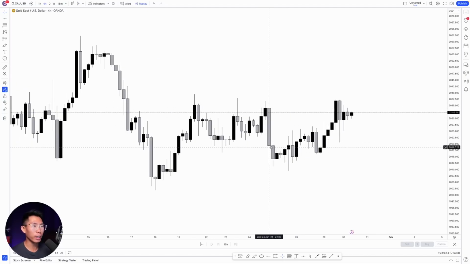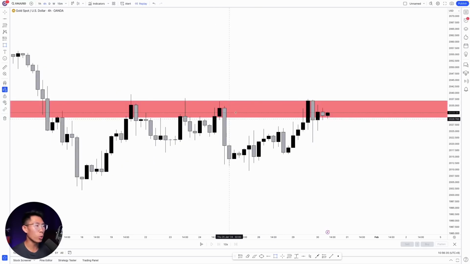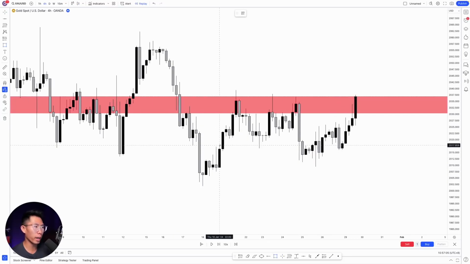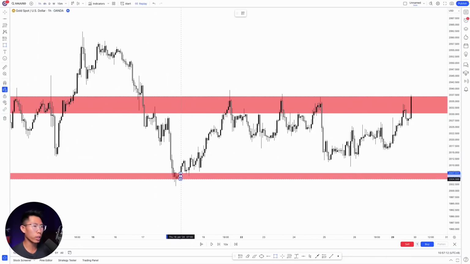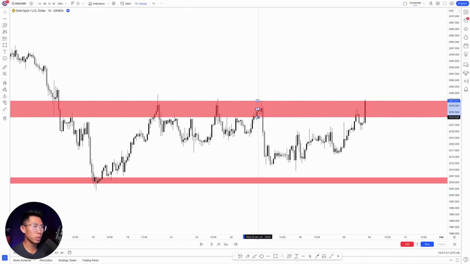After you have identified the inefficiency, the supply zone or the order block area will be the candle before this inefficiency. So this was the inefficiency and this is the candle before it. You want to mark from the high of the candle, the highest point, to the lowest point, and there you have your supply zone. After you mark up your supply zone, you also want to mark up your demand zone, and I can see there's a buying inefficiency right here. So I will even go down to the 1-hour time frame to make my demand zone much tighter. Over here there's a demand zone area right there, and just to make the supply zone nicer, I'll mark it right here.